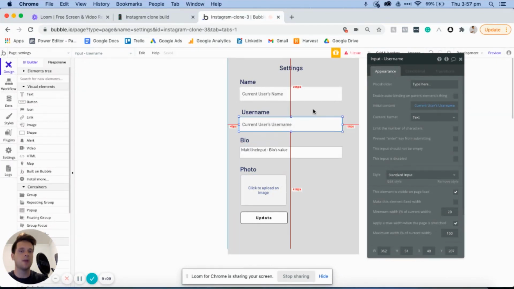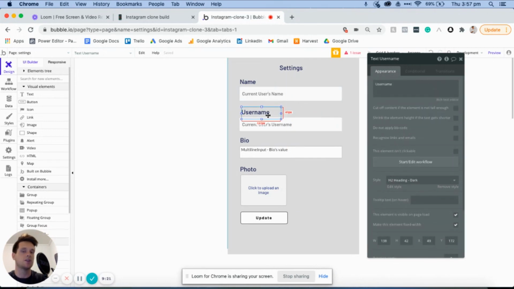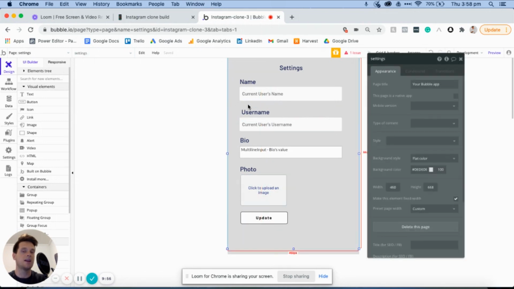The other feature we'll be adding to this page is the ability to recognize when a username is taken. And this is something you can also add onto your registration page if you'd like. But let's say a user decides to change their username in this instance, and that username is already taken by another user. What we'll want to do is display an error message that says that username isn't available. And it's much the same as displaying our text element that we did within our workflow that updated the profile information.